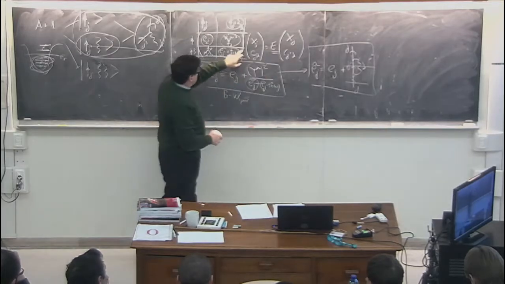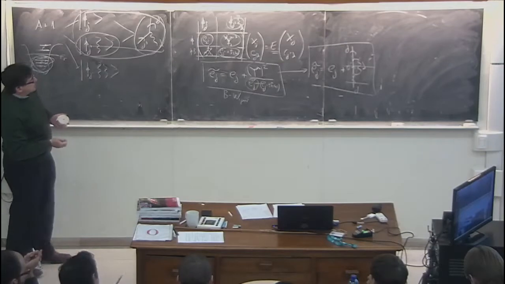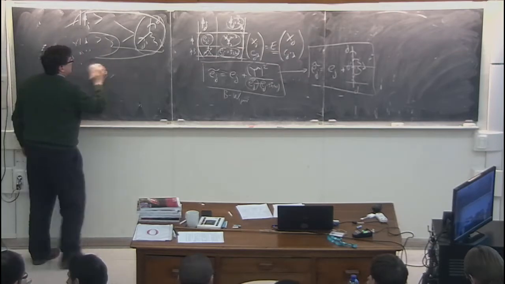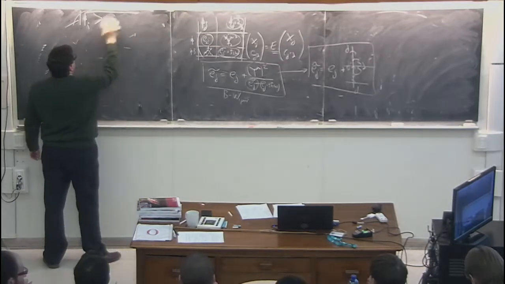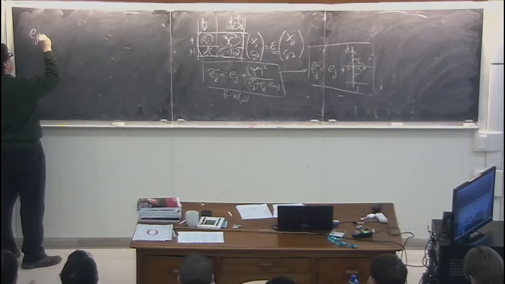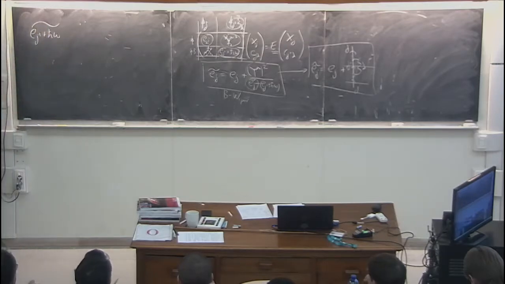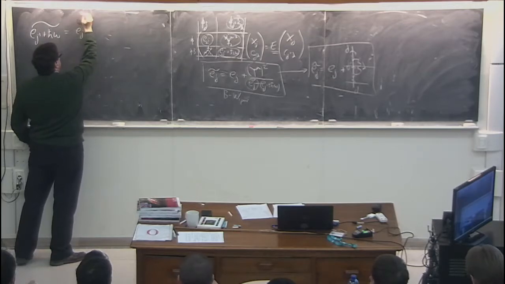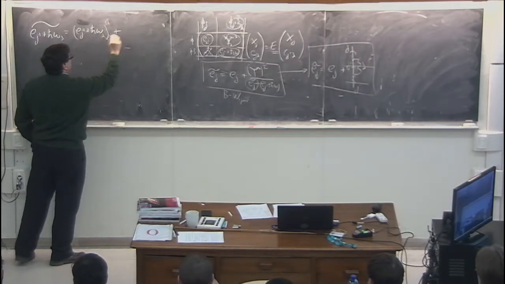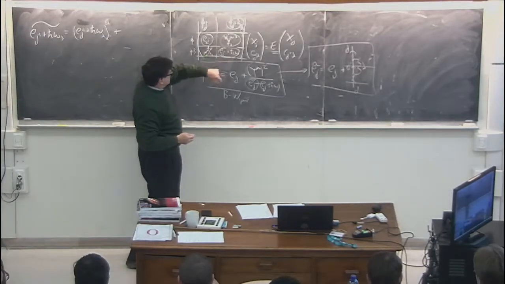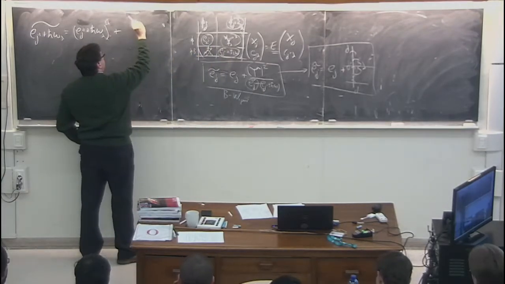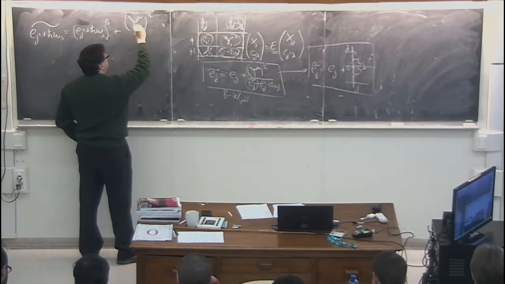But in the same way, you can evaluate the correction to the particle phonon configuration. The particle phonon configuration also gets modified by the interaction, and following the same reasoning, we can write down the new energy. So the new energy of the particle phonon, let's write it down in this way, would be the original one, plus the correction, which if you write down the perturbative expression would be the matrix element, which is again the same because we are dealing with just one matrix element, squared. So we would have this.